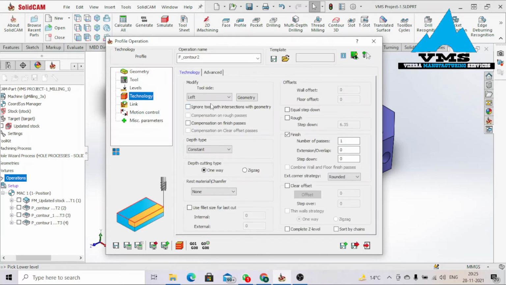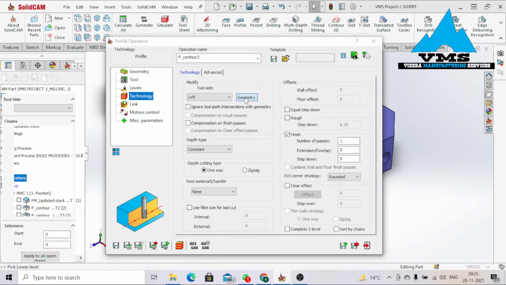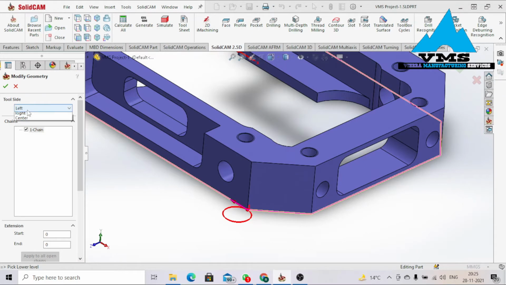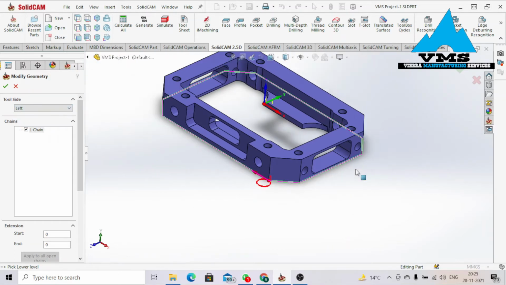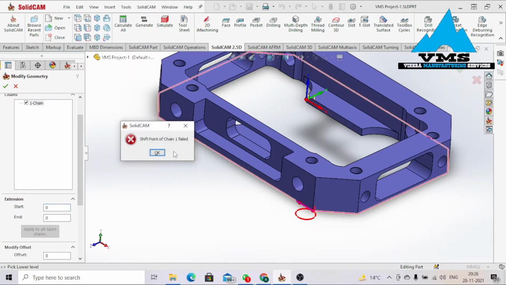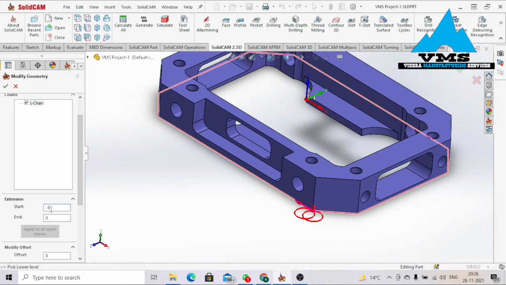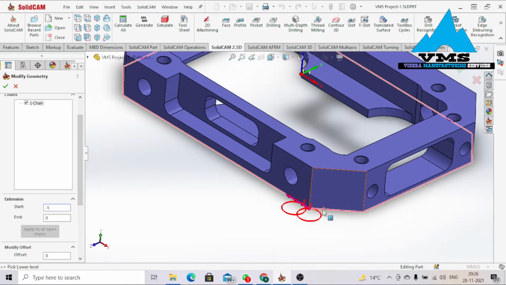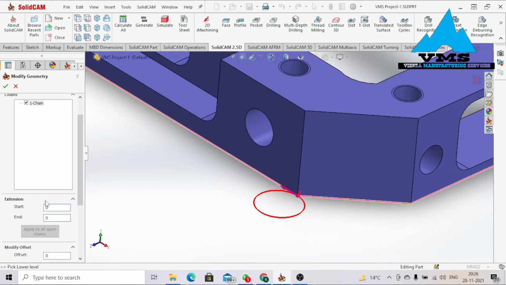Okay, fine. So geometry, it's very important to check this geometry. If I take right, you see it will machine inside. Definitely there's going to be a collision in this case. If I take center, similarly a collision. So the perfect one here is left. Left is fine. Good. I can just edit this equally. You see start point, if I say 5, oh no, let me try 1. No, in this case it seems like it will not work. Just try and work it out. If I'm taking -5, you notice the variation happens. But in this case 0 is actually good for us.